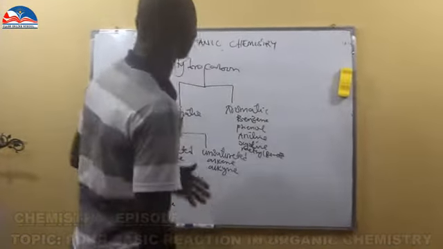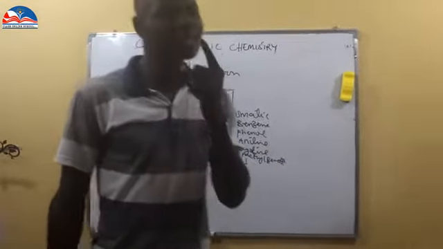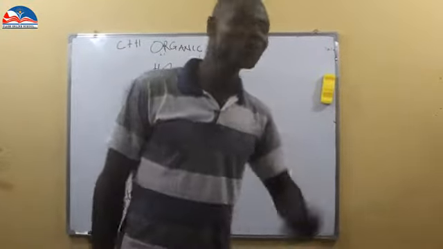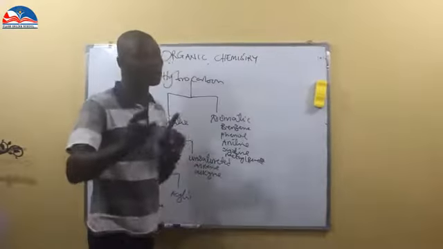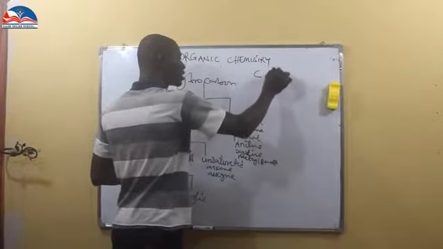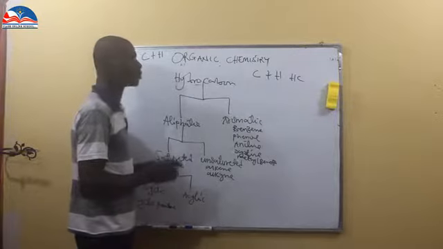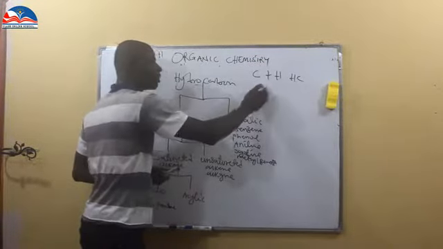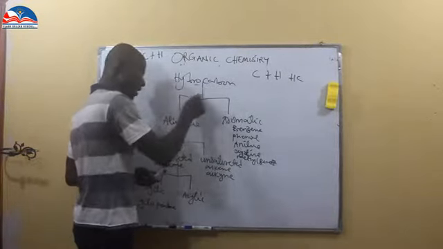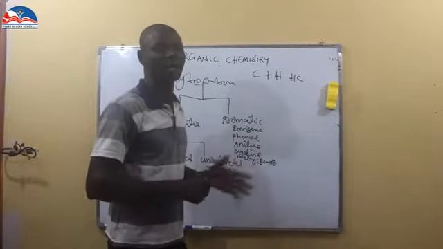You see it. So remember, organic chemistry is the chemistry of carbon compounds, except trioxocarbonate. So every other compound that you're seeing here forms when carbon combines with hydrogen to form what we call hydrocarbon. That is exactly what results in this place. Hydrocarbon, the compound of carbon. So the compound of carbon forms what we call hydrocarbon, and hydrocarbon is divided like this: aliphatic and aromatic, saturated and unsaturated.